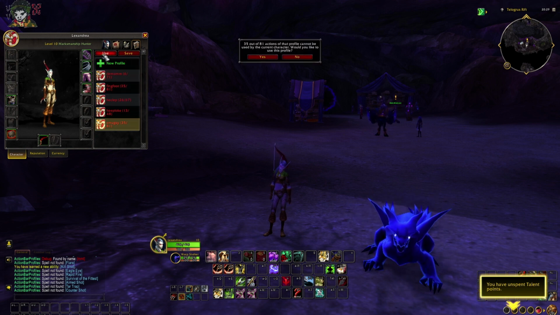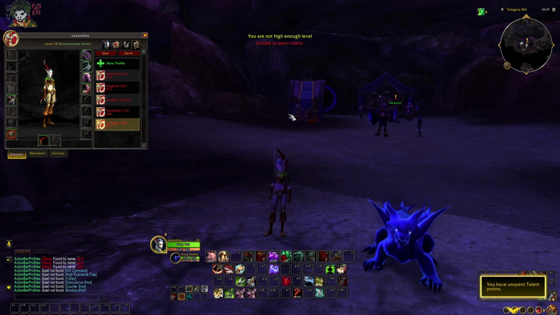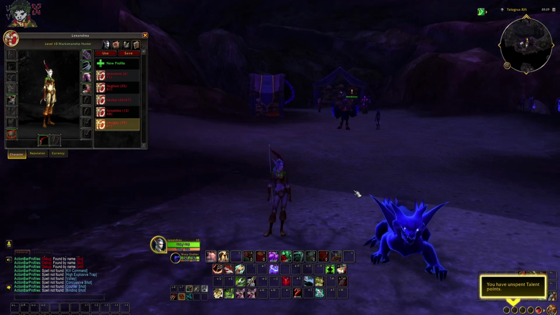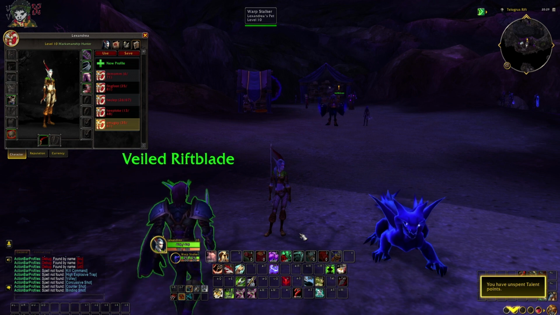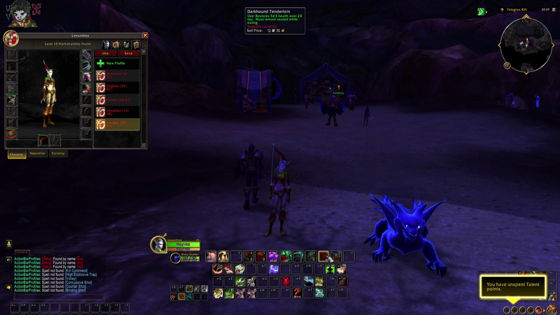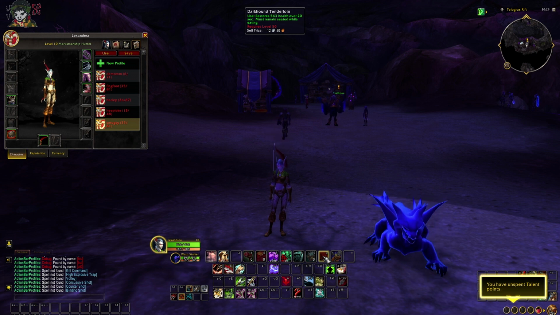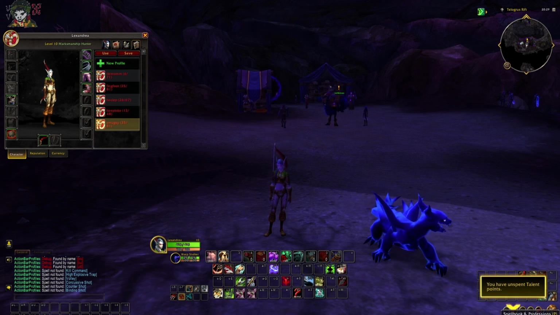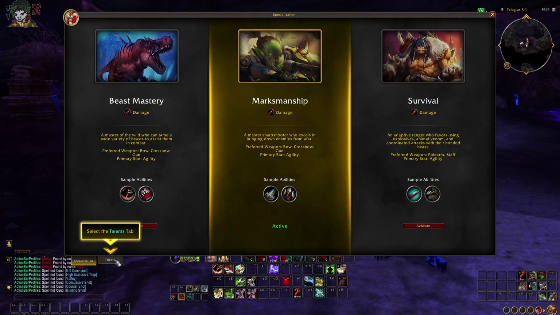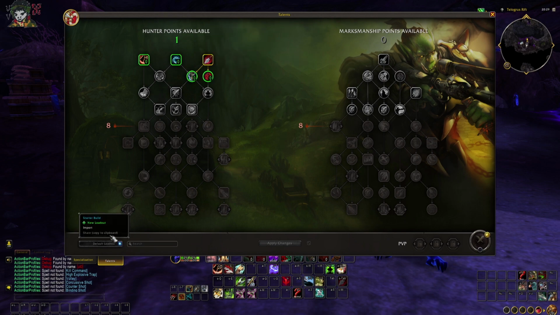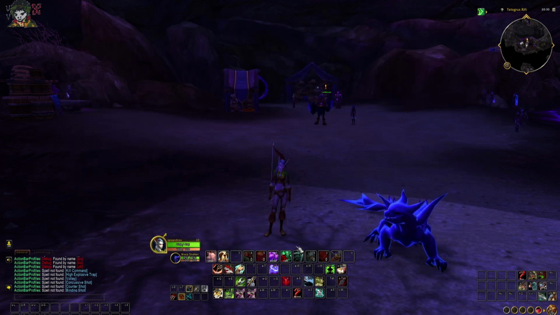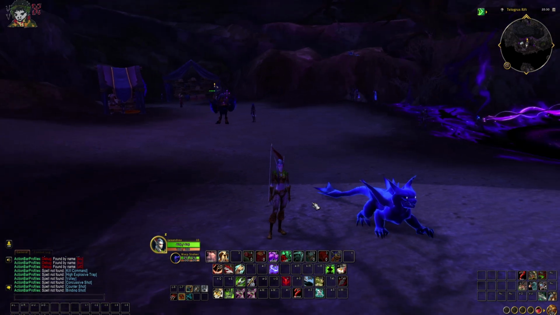There is functionality. Let's go ahead and look like Smugsy for a minute and add. So it seems that my Dark Hound Tenderloin still shows. So that's proof right there that there is some level of functionality. Some things you're not going to see here because she's only level 10. There's only so much ability she knows. All right, so let's put this on the starter build. Okay, we'll leave it at that. But yeah, she doesn't know a whole lot. She only has 1 point, so of course it's going to be a lot of blank spaces here.